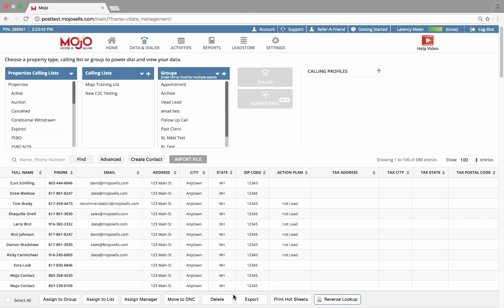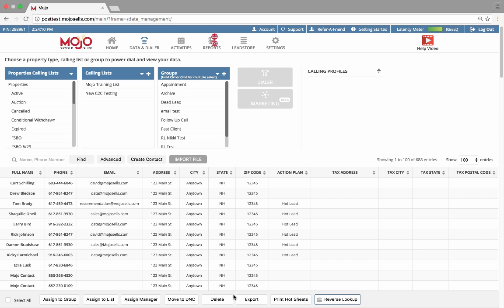We're going to talk about Action Plans Phase 2, a revamp of our activities section, as well as a few miscellaneous updates to support our new functionality within the Action Plans. I'm also super excited because this is a turning point for Mojo. We're turning the corner from being just the tip of the spear in your prospecting efforts to a fully functional lead acquisition and follow-up system, both short, medium, and even long-term follow-up. And I'm going to demonstrate how that's going to work here in just a moment.